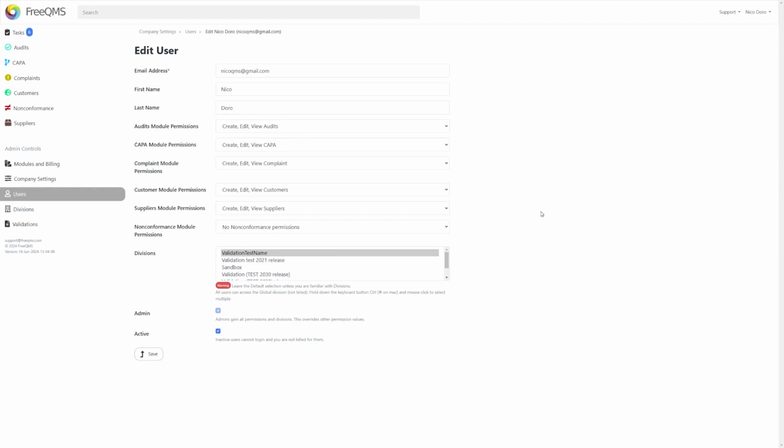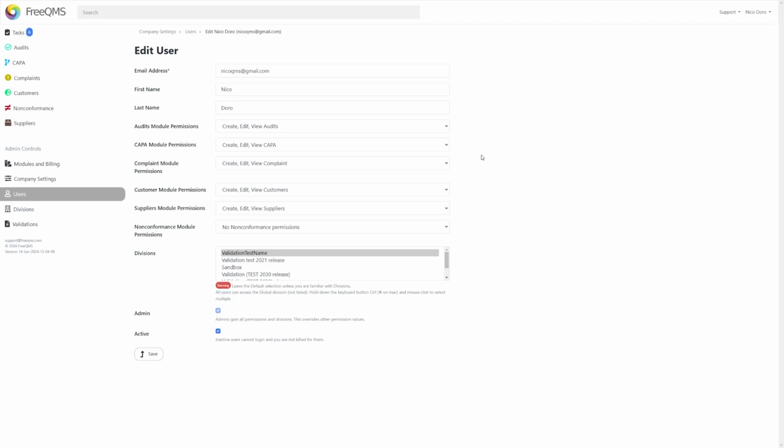Using audits as an example, we will show that you can grant varying levels of permissions to each user on a per-module basis. We can choose to deny rights to a module entirely, grant the user permission to view records but not edit them, grant permission to view and edit records, or give them the ability to view records, edit them, and create new ones from scratch. This is the permission you will want to give users with the most freedom in a specific module.